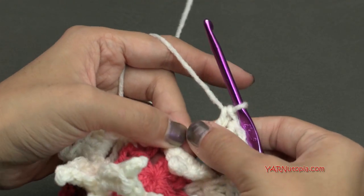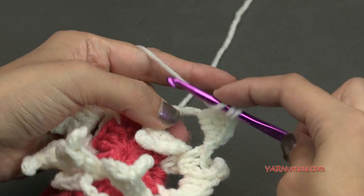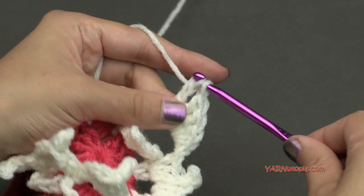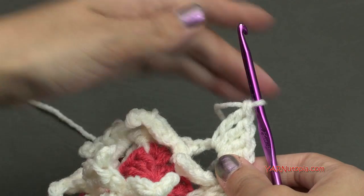Then we're going to treble crochet, so yarn over twice for the treble crochet, go in, yarn over, pull through, yarn over, pull through 2, yarn over, pull through 2, and yarn over and pull through 2. That is a treble crochet.